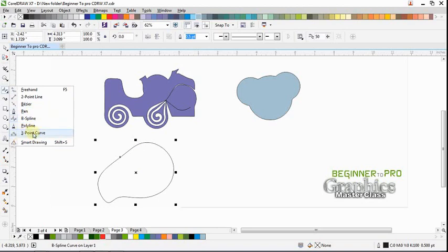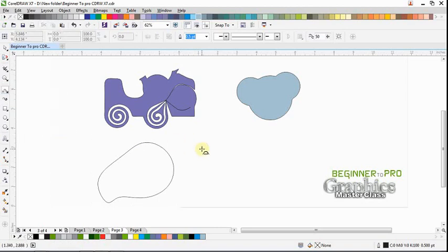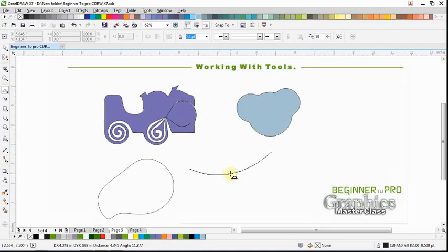Alright, let me do one more. Let me do this 3-point curve tool. As the name implies, it helps you draw a 3-point curve. You can click and drag to the point you want the curve to stop. Once you release it, it still holds onto it for you to create your curve. You can create your curve to any angle you want, dragging it anywhere you want. If you want to stop drawing, just click, place it where you want, then click, and it releases your cursor for you. So that's how this tool works.